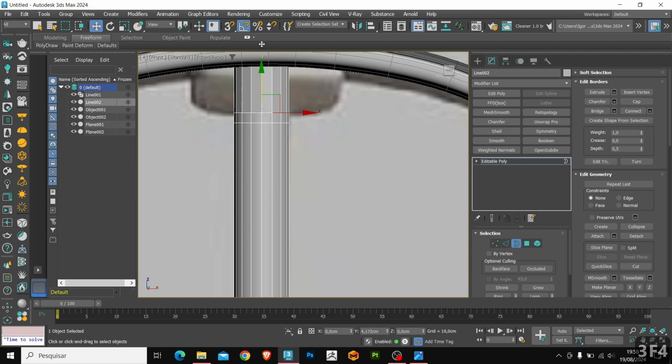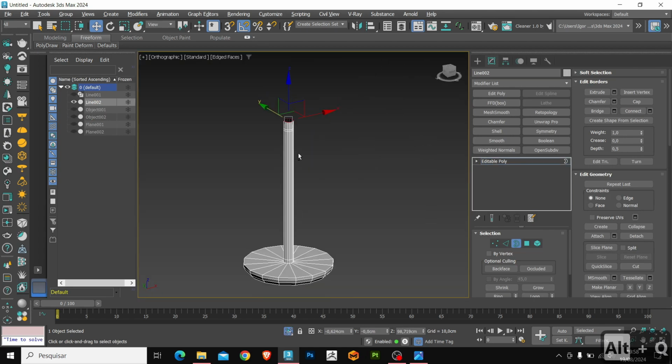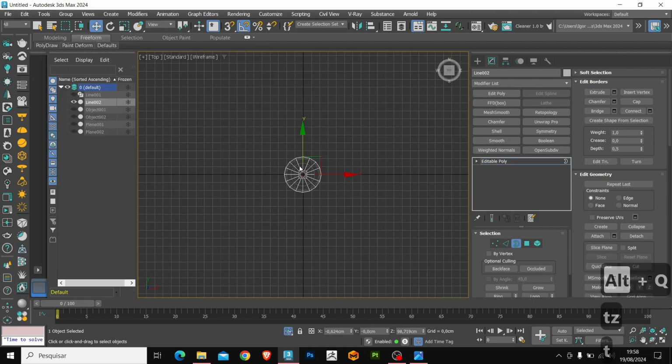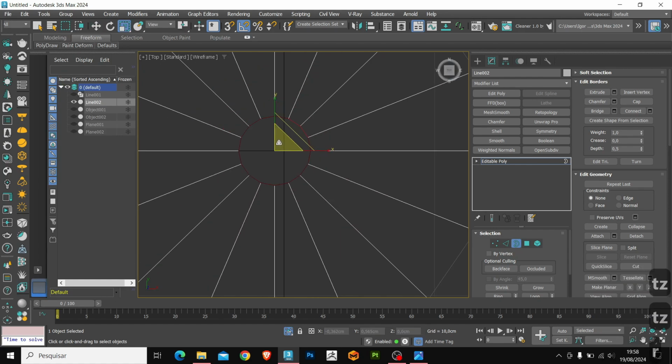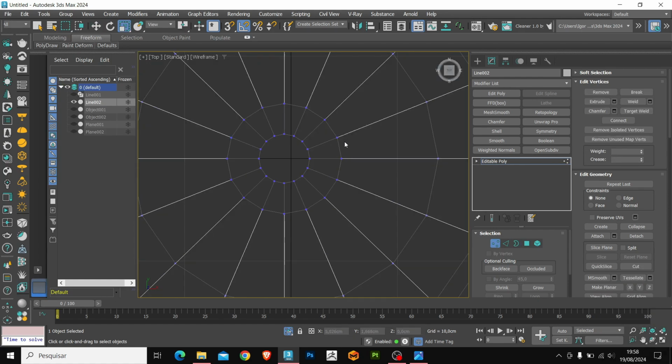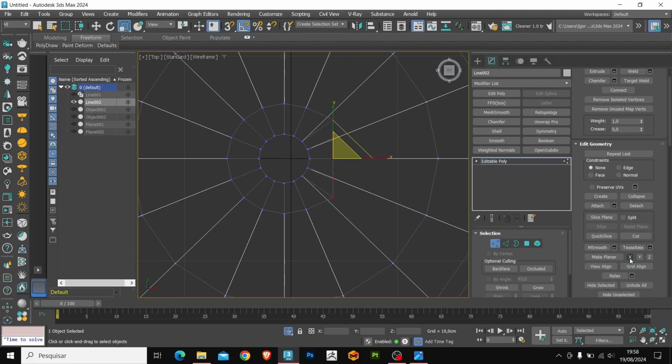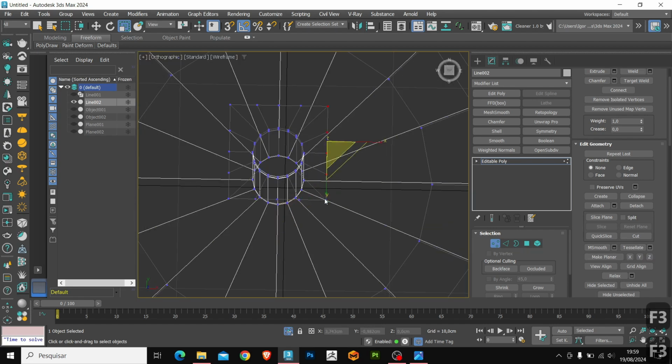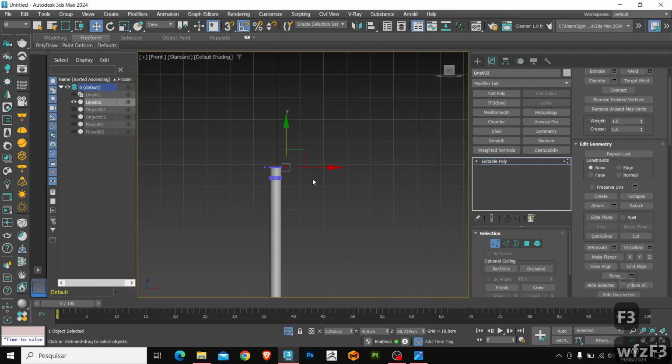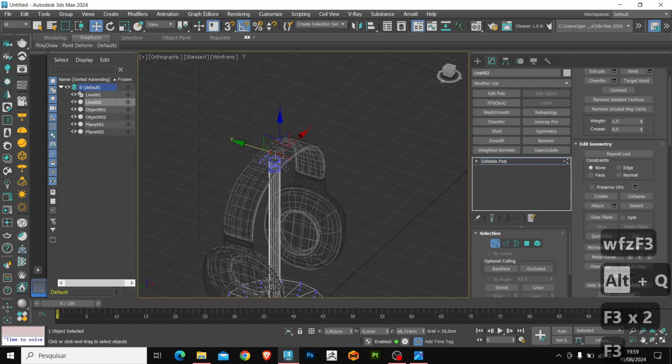From the top, we will extrude the edges, and in vertex mode, we will align the vertices to create a square shape. Just select some vertices and align them on their respective axes. Now we can adjust the detail according to the reference.